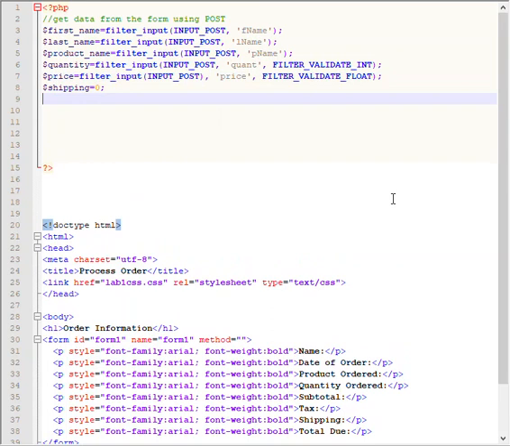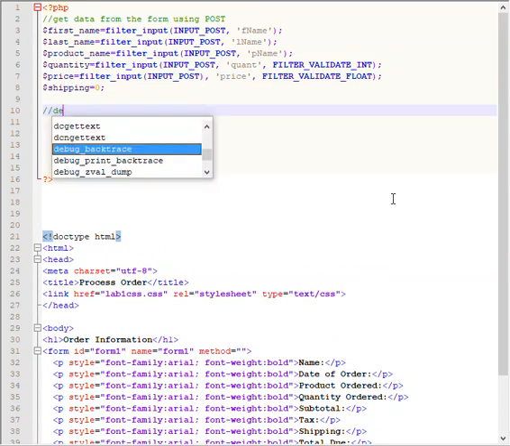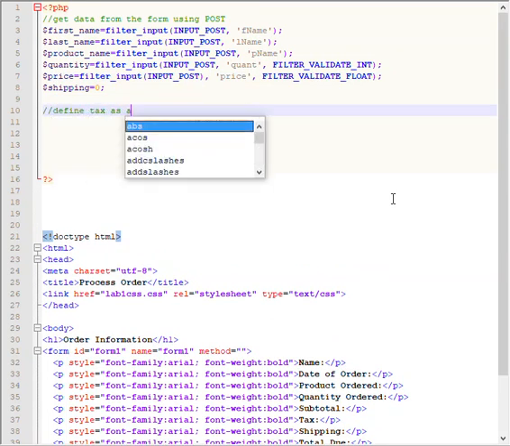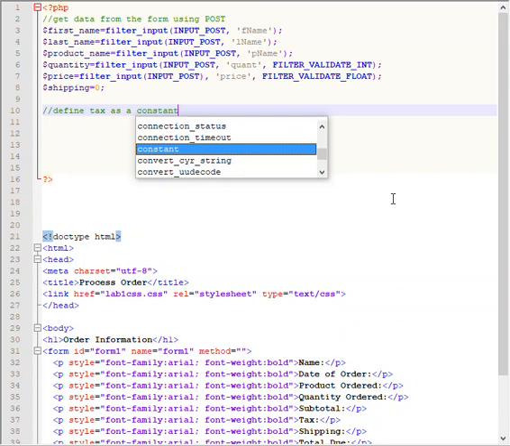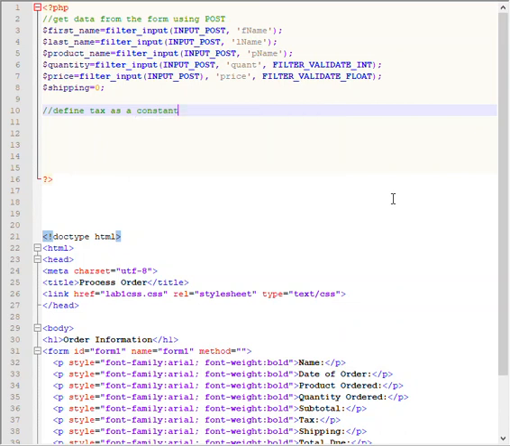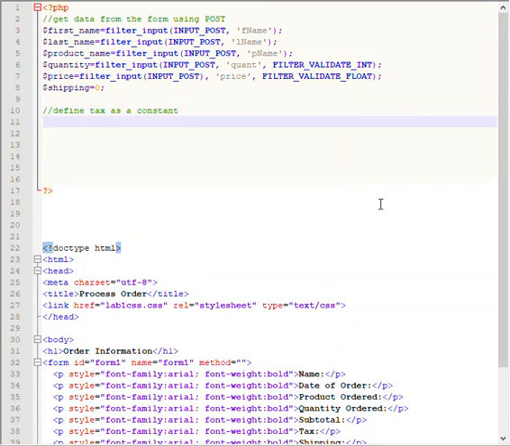And I'm also going to define tax as a constant. And this is an important thing you need to know, that in a lot of programming languages, if your value is not going to change during the execution of the program, that it's going to remain a constant throughout the program, you'll be encouraged to define that as a constant.